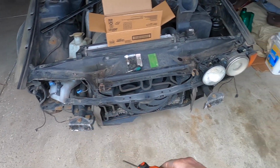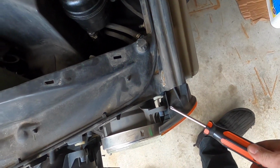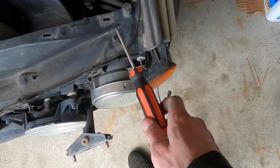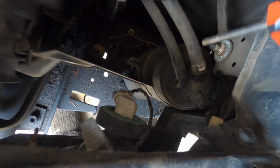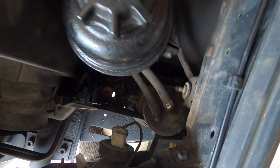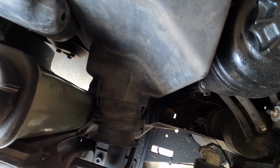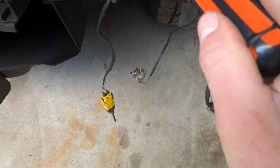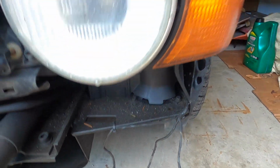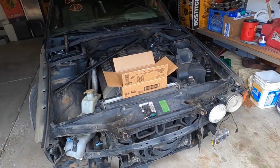So this headlight's really easy to get out. For this side, it gets a little more tricky because of the thing that holds the corner in. I guess you could detach the corner from the headlight itself, but I just leave them together. So there's a screw right there, and the charcoal canister gets in your way, and the power steering gets in your way, and the airbox is kind of in the way. So what I do is pull out the airbox so you have more room. I leave this for now. If anything, I unbolt it, and then I pull out the charcoal canister. There's 3 bolts down here that are really awkward to get to. Once you get that out, then you can get to the last screw for the headlights. So I'm gonna go ahead and do that.